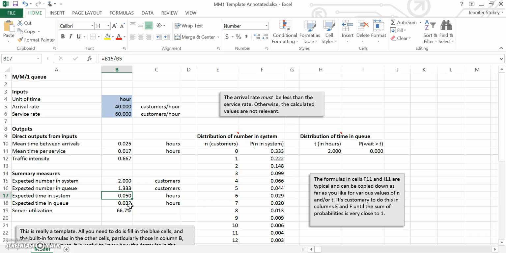Okay, so they spend 0.033 of an hour actually in the queue. Again, you can convert that by doing 60 times 0.033, and that would convert it to minutes. So they spend 1.98 minutes in the queue, and the other 1.02 minutes they are going to be spending actually being served. The servers are going to be utilized 66.7% of the time. So that means that you're going to have roughly 1/3 of the time where your servers are not being fully utilized in this model.